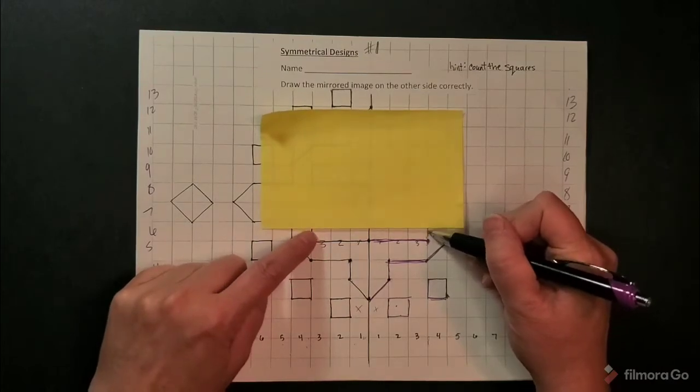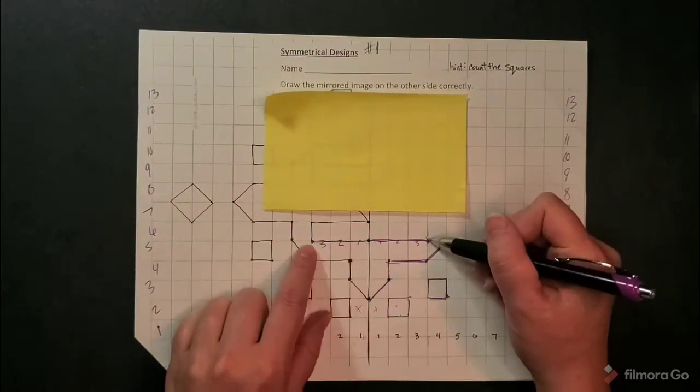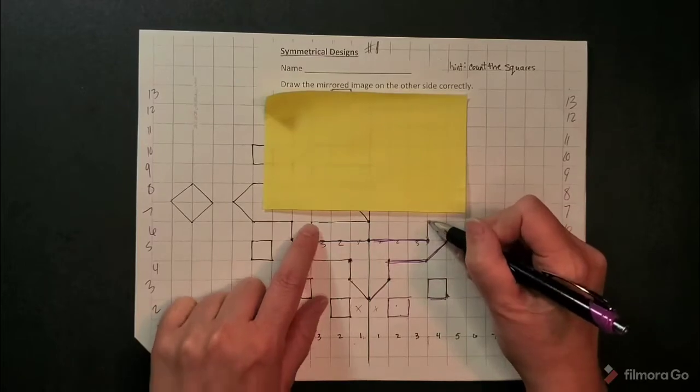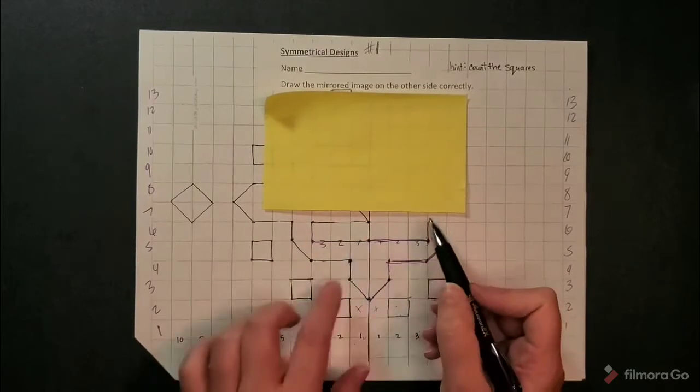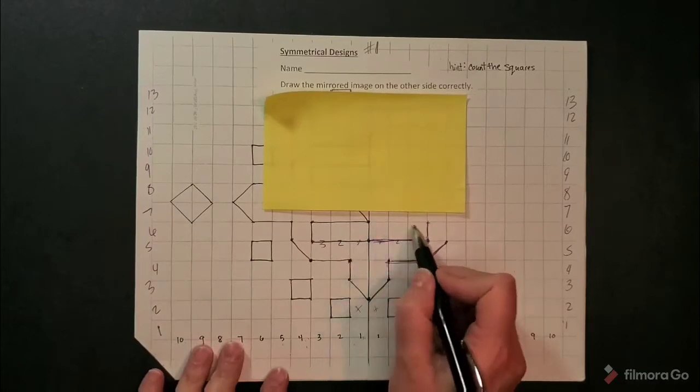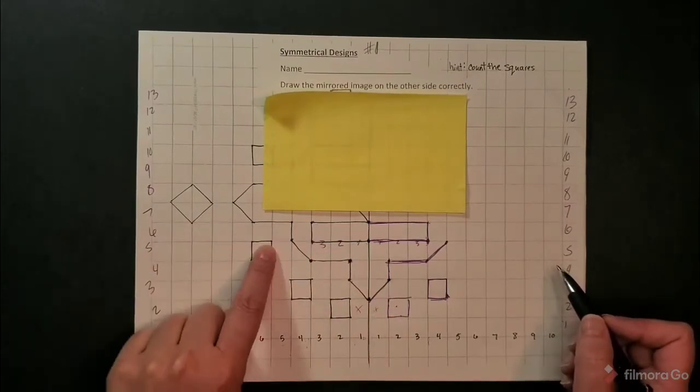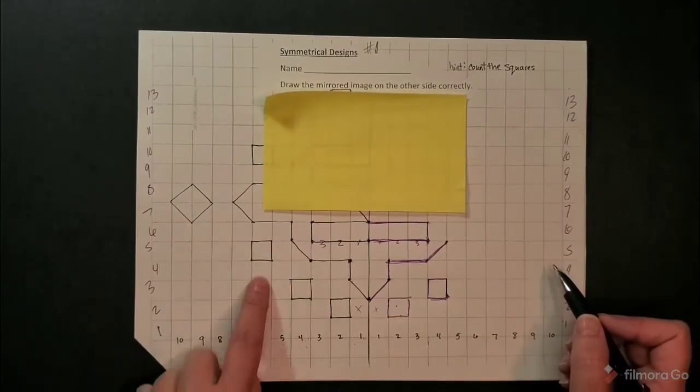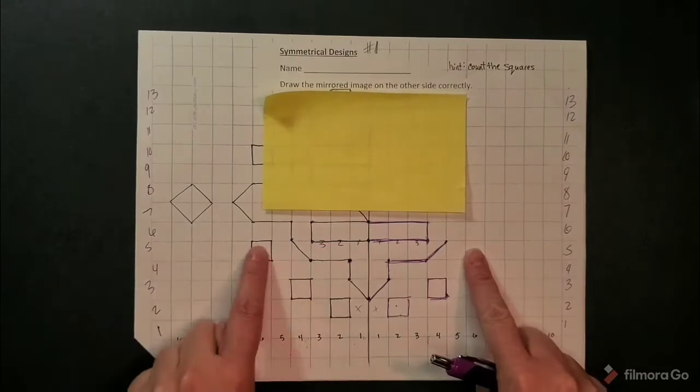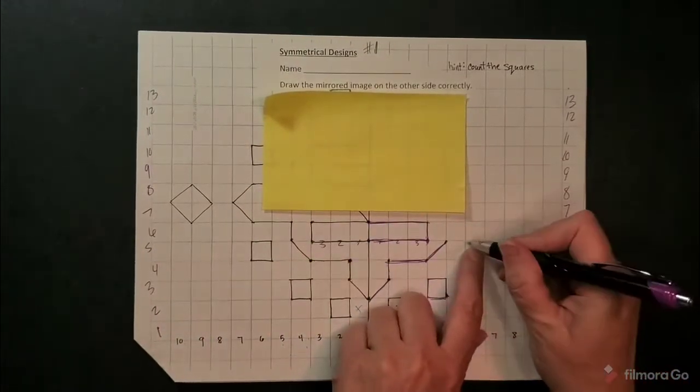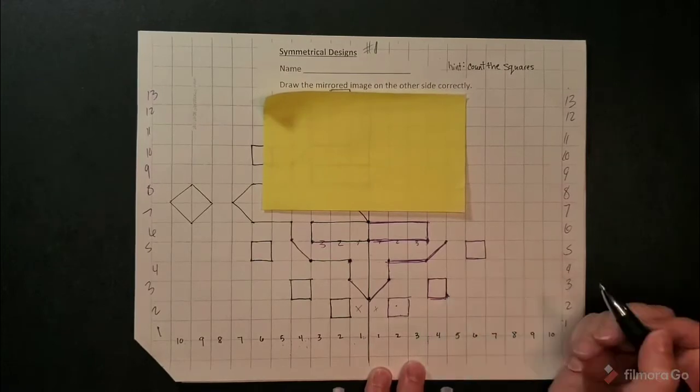Now I'm going to make my horizontal line, just those three spaces. And then this also looks like it goes up somewhere. So what I could do now is lift my post-it note up just a little bit so I know where I need to go. And I'm just going to stay on this same part. So it goes up 1. And now from here, it's going back this way to the center. So from here, back to the center. And we didn't get this earlier, so I'm going to go back so I didn't forget it. And this square is found right where 6 is. So I'm going to go where is 6 at, and it's on the 5. And I'm on the 5. So right here is where my square is. So I'm just going to hold my finger there so I know where to go. And now I have that.